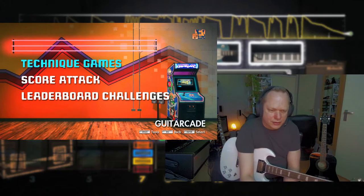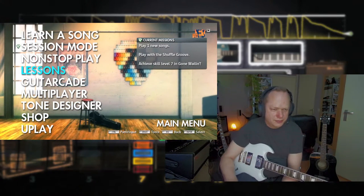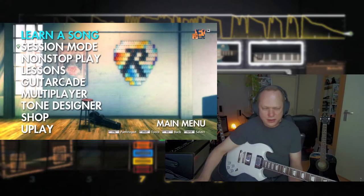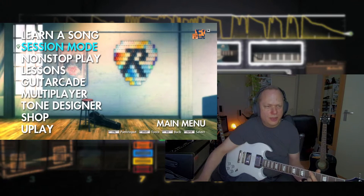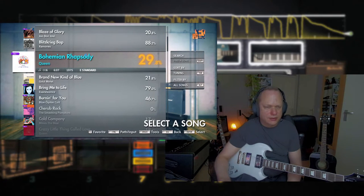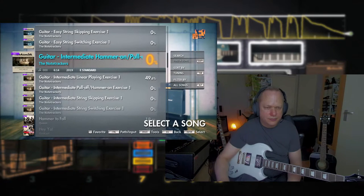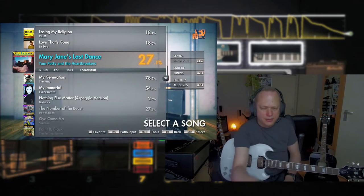With score attack you can play on music you got from your session, from your learner songs. Learn the songs, I will not show you. I can show you, but I will have to mute the main sound for a while. So if you go into the learner session, you can have your whole list with different playthroughs. It's basically where your songs list is, and then you'll get the playthrough scene in there.